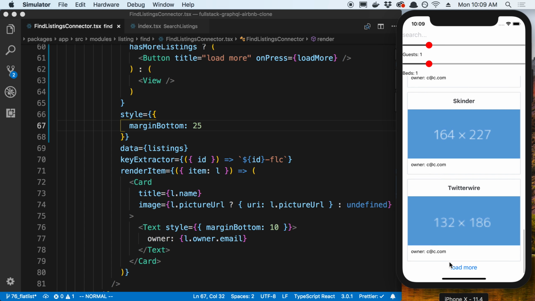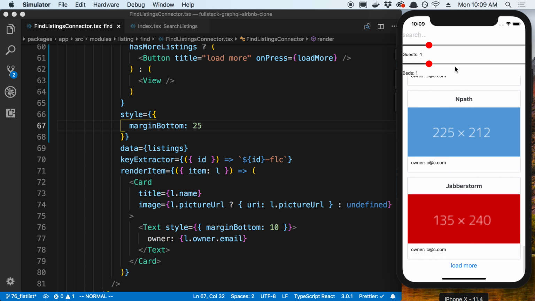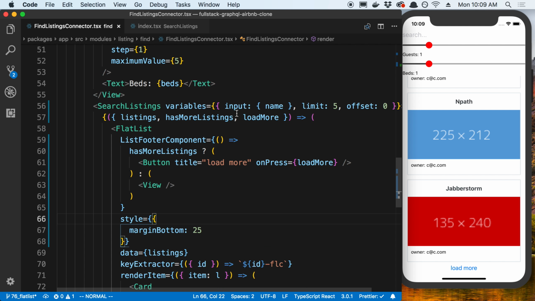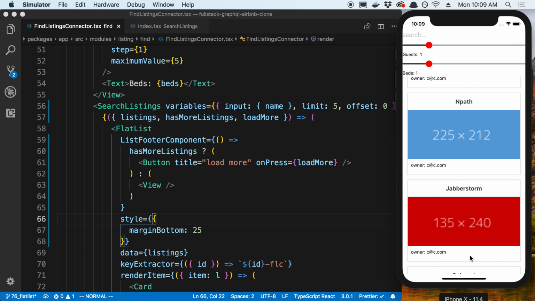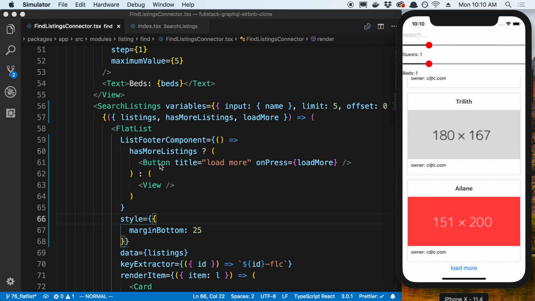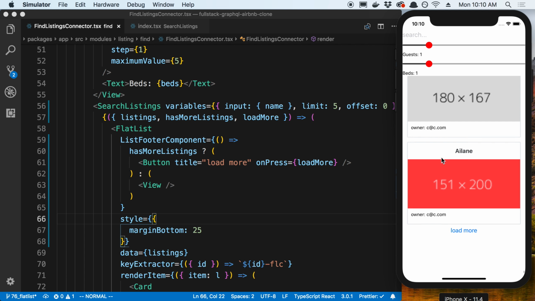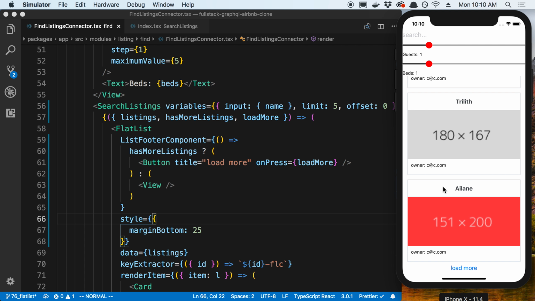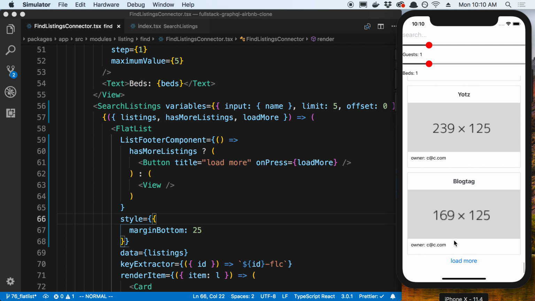And so this is a method where you don't have to worry about any kind of weird scrolling and keeping track of when you hit the end, and you can just have the user click load more if they'd like to see more. And this also avoids unnecessary renders if the user didn't really want to load more items. But of course, this is slower for the user. With the other one you just saw, I could just scroll and we get more and more items. With this one, I have to go ahead and click to get more.